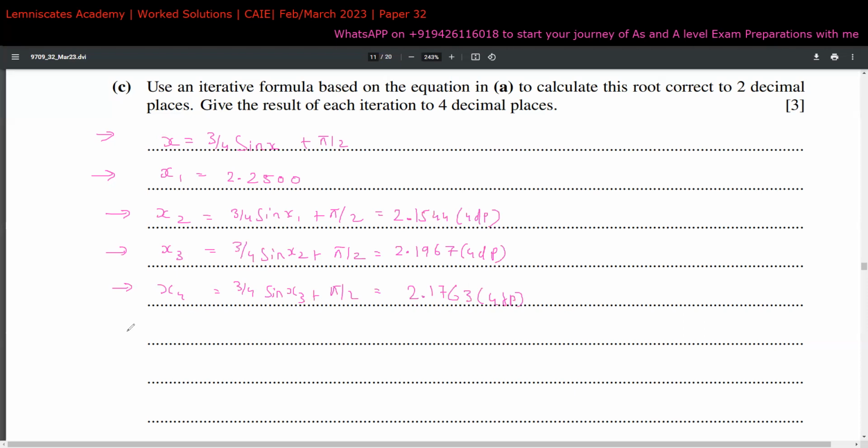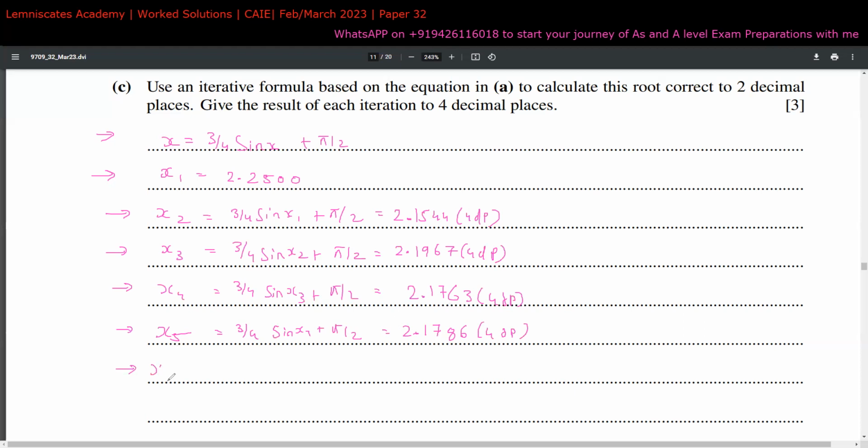And the last iteration. Uh, no, it's not the last because we are not converging. I thought there are only the first 4 values. We are already done with that, but no, we have to get to an answer where the values are converging. The values are not converging, so we can keep on going ahead. 3 by 4 sine of x4 plus pi by 2. This is coming out to be 2.1786. We can see that the values are converging now, right?